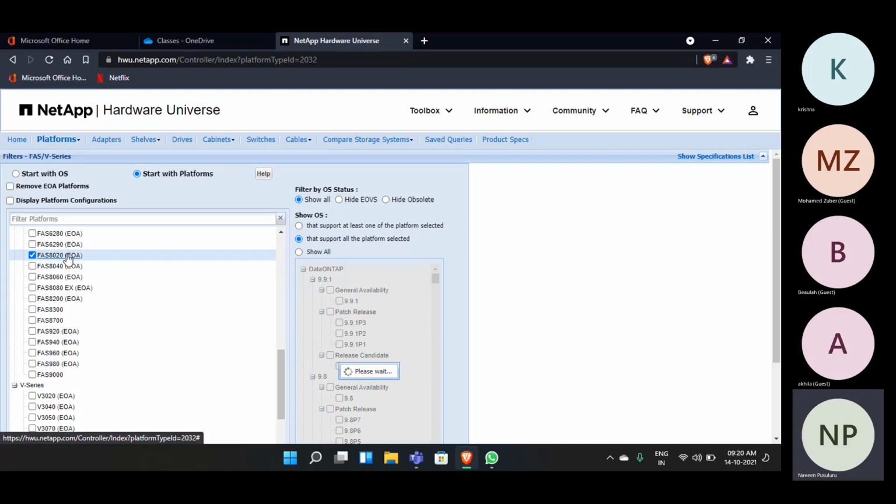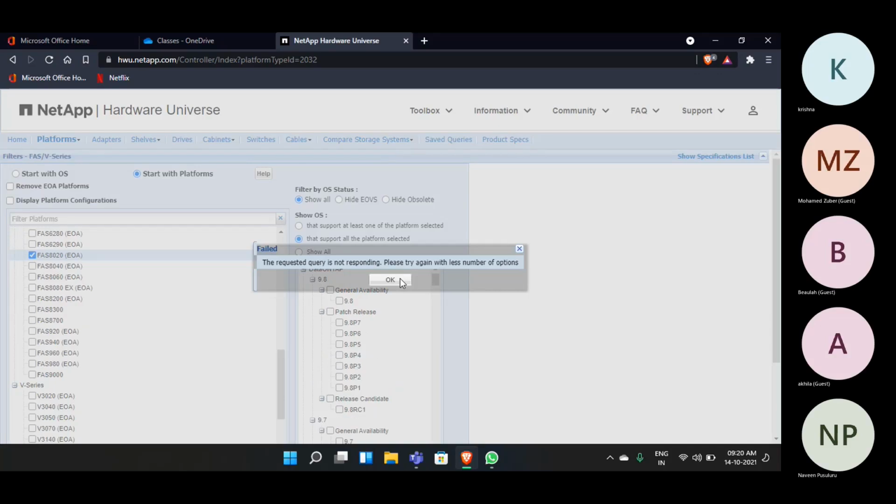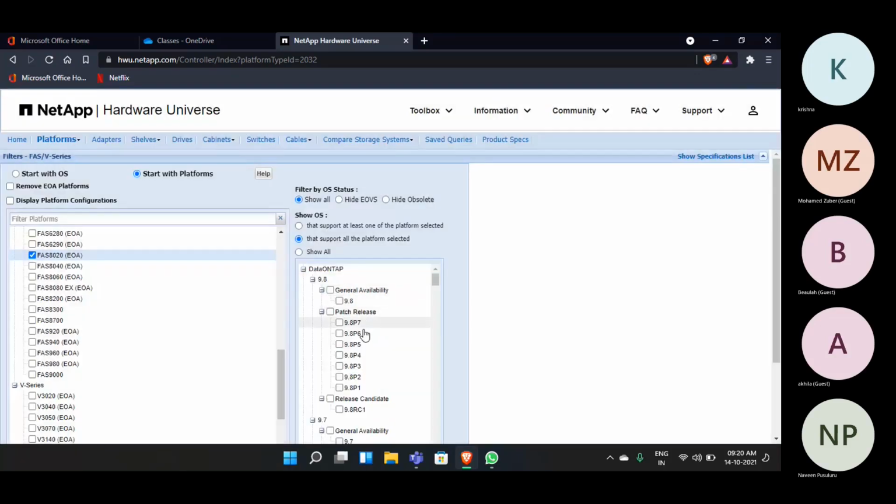You need to select the model here and let it load. You need to select the Data ONTAP version as well, which version of Data ONTAP this controller is on. After that, it will give us the information. Let's assume that this is the latest version, 9.8P7.